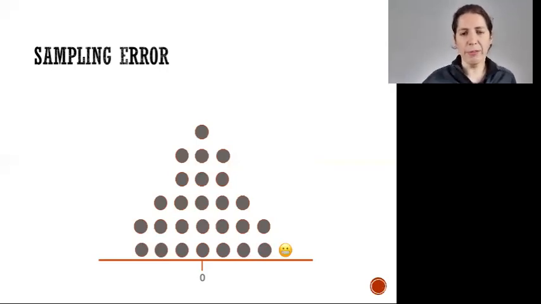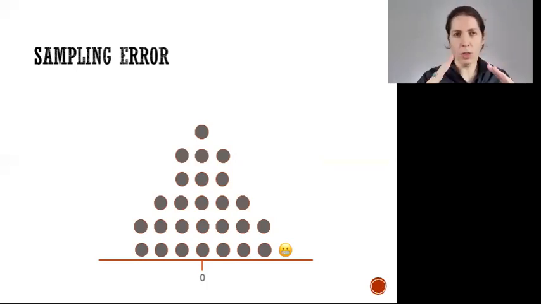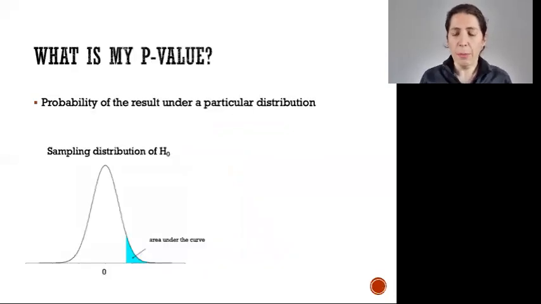So this extreme effect would have the smallest p-value, because the p-value tells you the probability of getting the effect you observed in your one study under this null distribution. When the null hypothesis is true, you can know the shape of the distribution of what results you would get if you ran your study over and over again. It would be a normal distribution centered around 0. So this is called the sampling distribution of the null hypothesis.